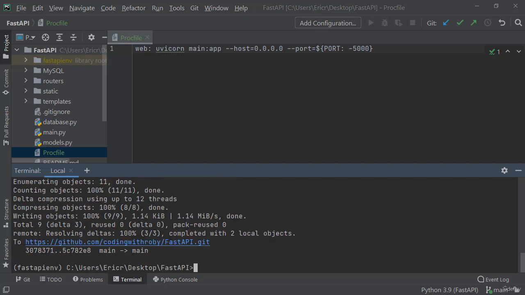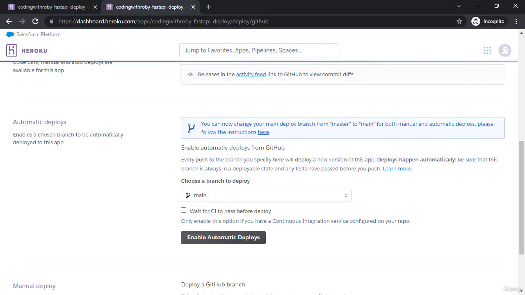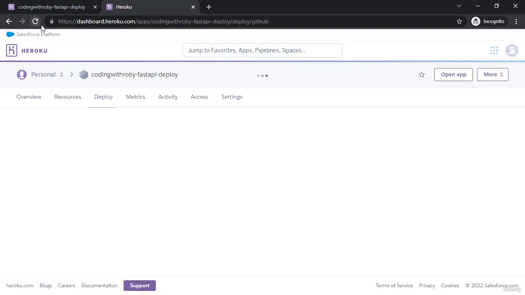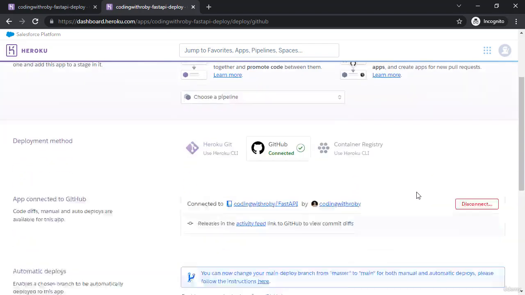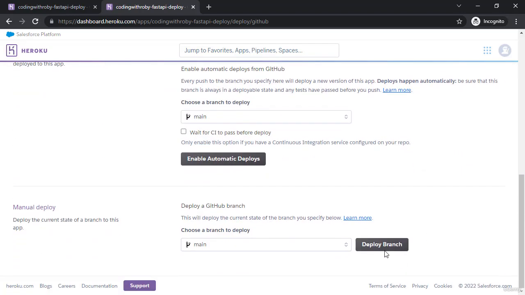All right, and now let's go to our actual Heroku application. Let's refresh the page. And this time, let's click Deploy Branch.